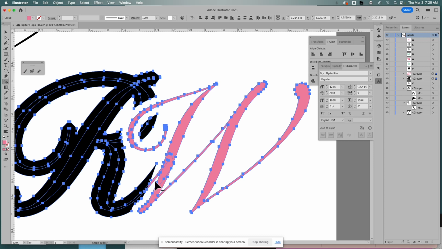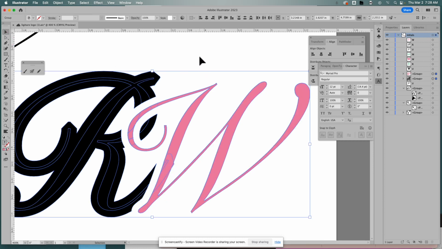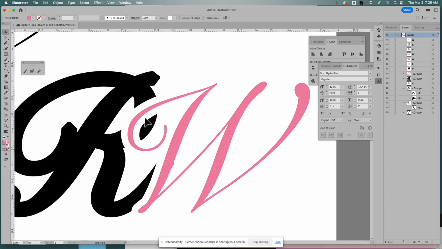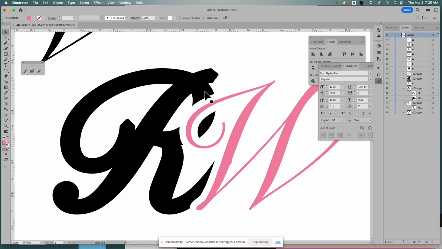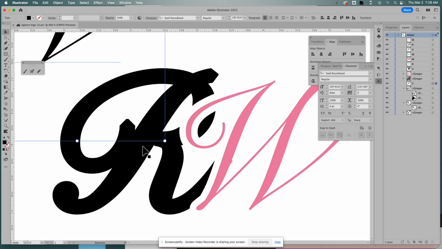But what this does is it takes away a perfectly even spacing in between this R and this W. So when I have them next to each other, instead of one of the other things I was trying, which was to use the eraser, this way does it in a way that is perfectly in tune with the letter that is behind it.